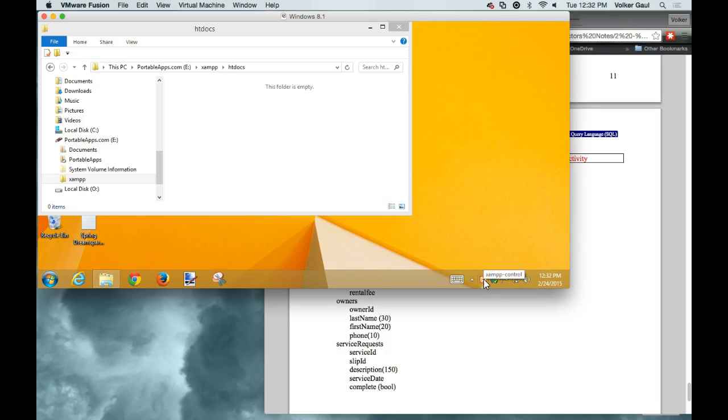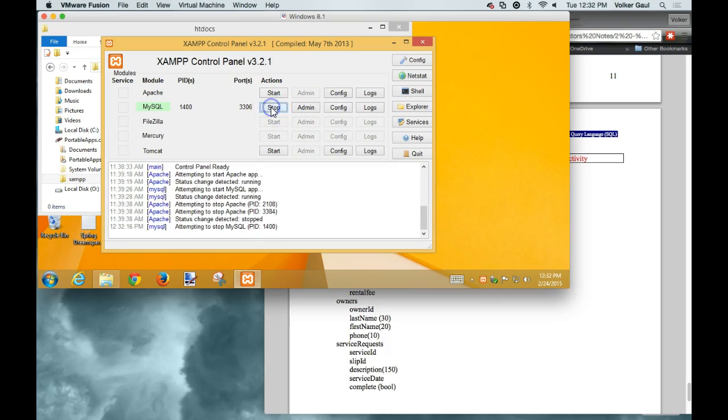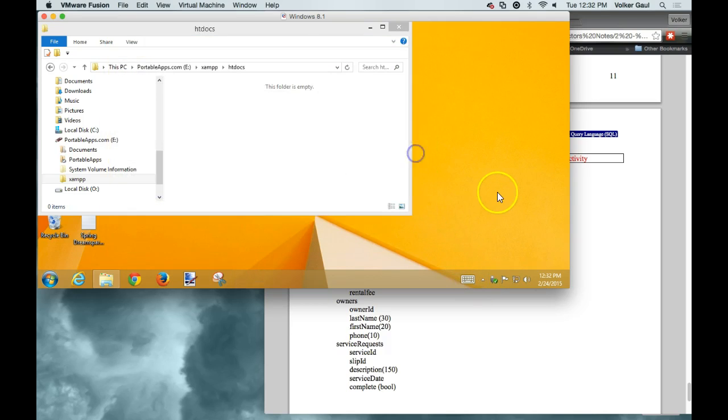And you must stop all the servers you've got running. So I'm going to open that back up again and stop my SQL server. And you must quit. Quit means kill the program and even remove it from the tray. That's really bad if it's still running if you got one of these, because that will cause all kinds of trouble. So once you get everything stopped, then quit. Now you should be able to eject.